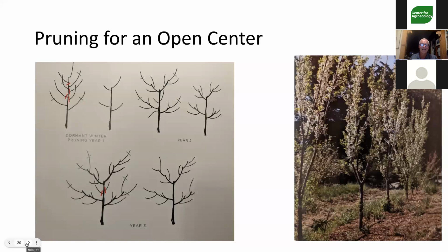But you can see it's just kind of that up and out, a vase or a cup, a sun cup. And on the left is a rendering of how you would go through forming it. If you look at the bottom right on the illustration on the left, this is a four-armed open center tree that grows up and out. The two branches are opposing like this and two in the other direction like that to keep sunlight down into the core of the tree. And then they're headed in the winter for the first few years. They extend up, they form laterals, they're headed again, they extend up, they form laterals until you get to the point where that's enough tree, then you stop pruning or go into using shortening cuts.